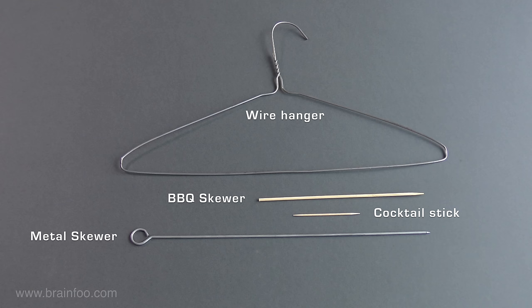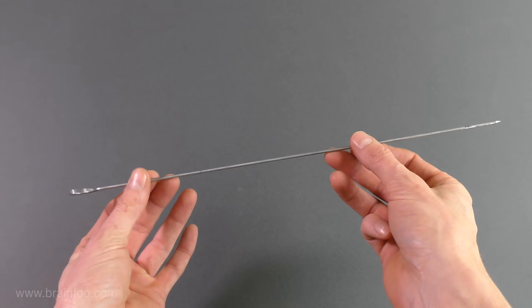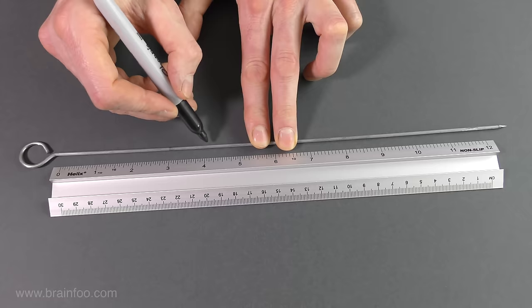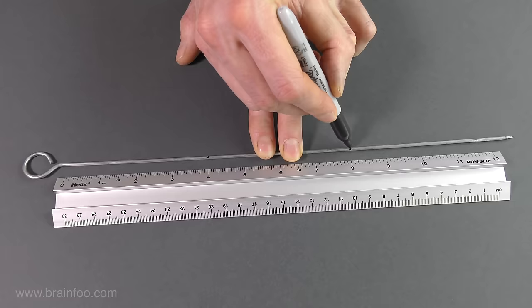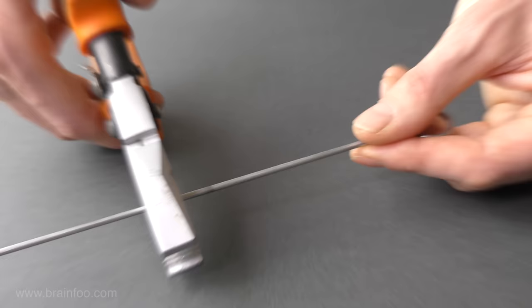Finally we need a launching rod and this doubles up as a rolling stick. You could use a wooden barbecue skewer or a cocktail stick, but I found the best to be this simple metal skewer or a straight wire coat hanger. And these can be used again and again with no performance loss or variations as long as you keep them clean. By marking 4 inch sections down the skewer not only do you end up with 3 virtually indestructible long life launch rods, but as a handy bonus we've even got a thumb holder on one that we can use later on.